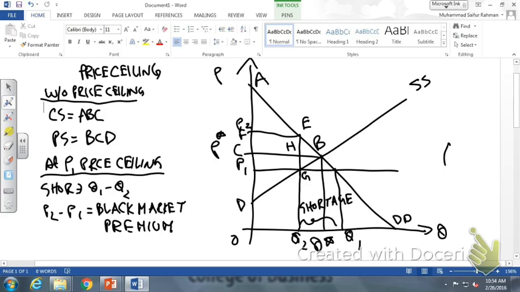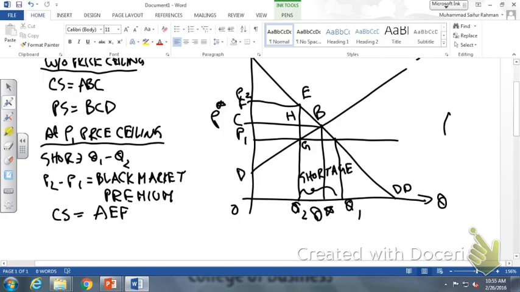So at the new market equilibrium, at the new price ceiling, our consumer surplus, notice that our price ceiling is set at P1, but our consumer actually pays P2. Do we all see that? This is something that we need to really convince ourselves. So if that is the case, the consumer surplus is now AEF, the upper rectangle that is over the price that our consumer pays and below the market demand curve. Okay, so that's our consumer surplus.